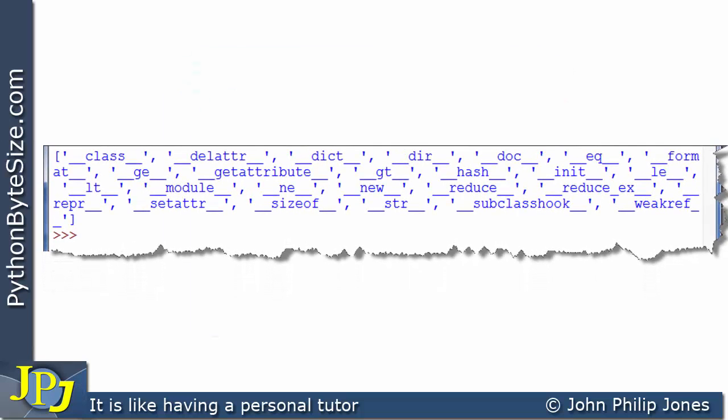And here are the list of all of those members. And just to repeat what I said earlier in this particular video, don't worry too much about them for the time being. I've just shown you one of them. I've shown you what the doc one does, but the others, they are important. I'm not denying the importance of these. What I'm saying is that you might come across these as you're beginning to learn about classes in Python, and my recommendation is for the time being, don't worry about them. We'll come on to those later in this particular series.